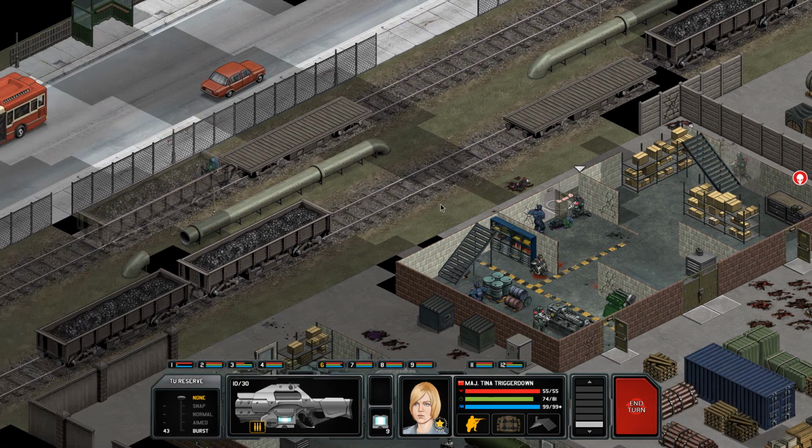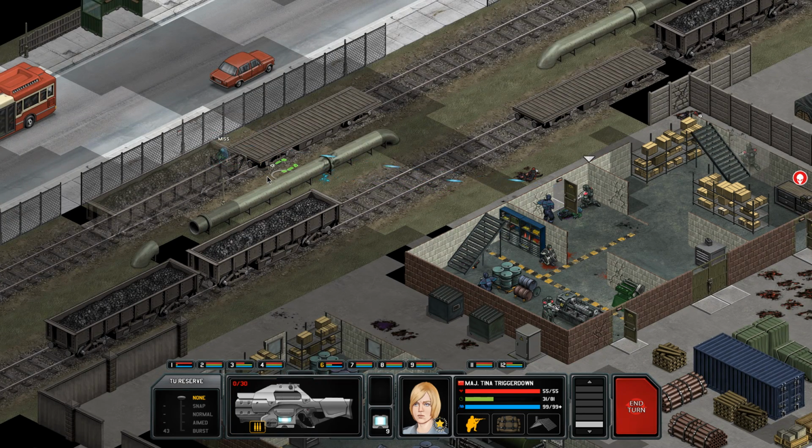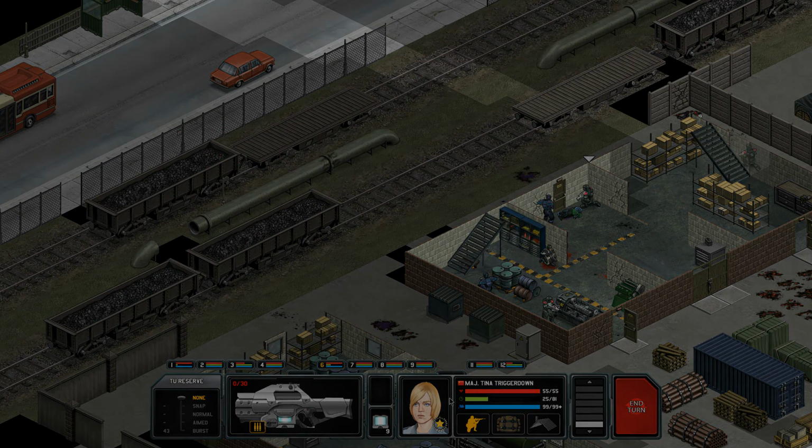Triggerdown can see an alien using her slightly alternate angle on the door, although as you can see, she actually can't see through this door. Some more fun line of sight. We're going to shoot through the wall at that wraith. We get some damage, suppression, but no kill.